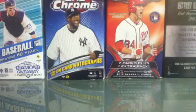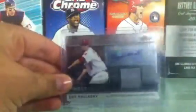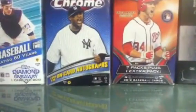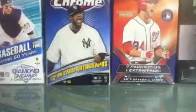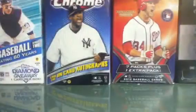David Ortiz, CC Sabathia numbered to 40, CC Sabathia to 50 — just trust me on the numbering, it'd take a lot longer if I showed each one. Troy Tulowitzki with a pin stripe to 99. Andrew McCutcheon jersey, Roy Halladay jersey auto to 274. Josh Johnson jersey auto to 99. Jose Tabata jersey out of nine — sorry about that guys, there we go — Jose Tabata to 99.